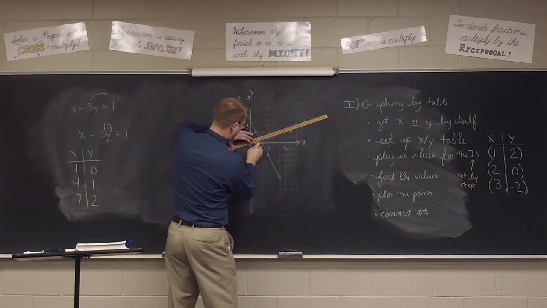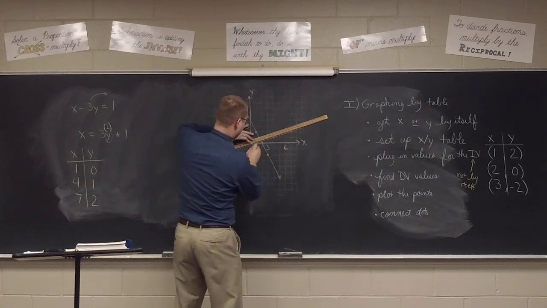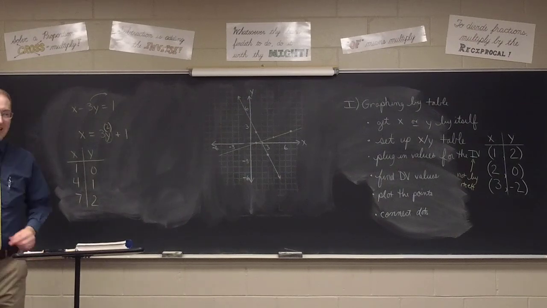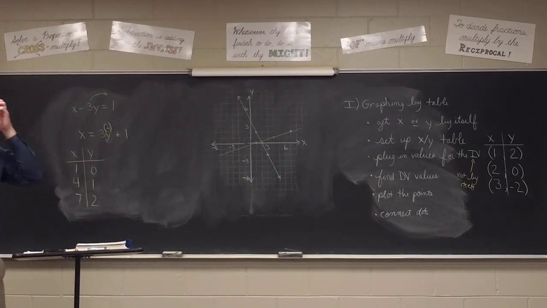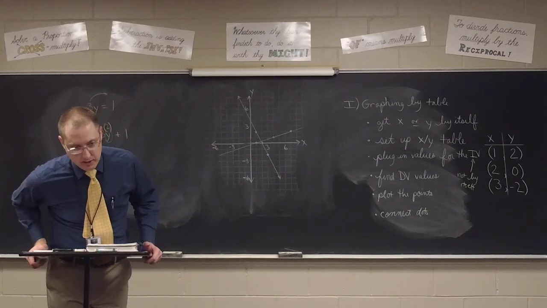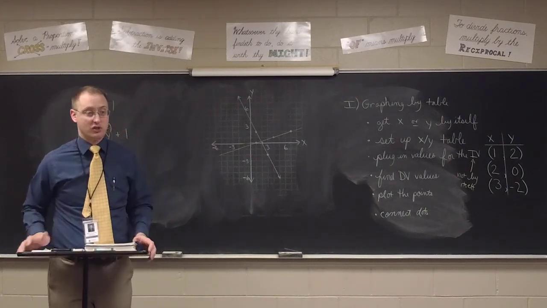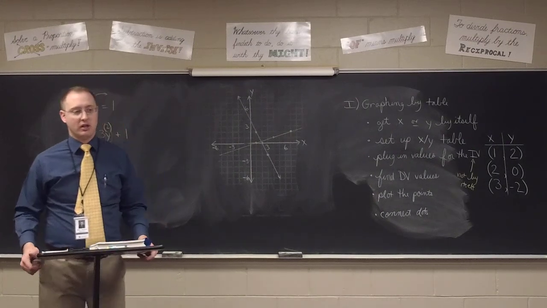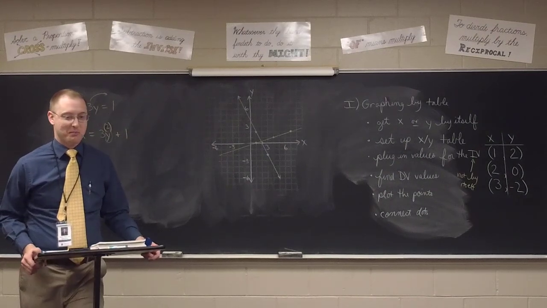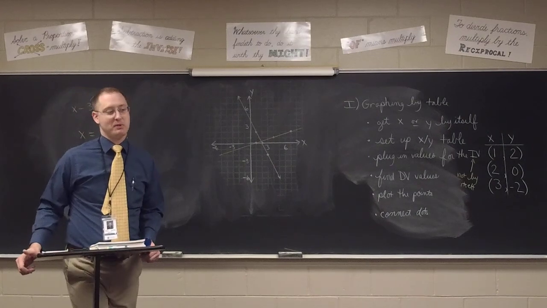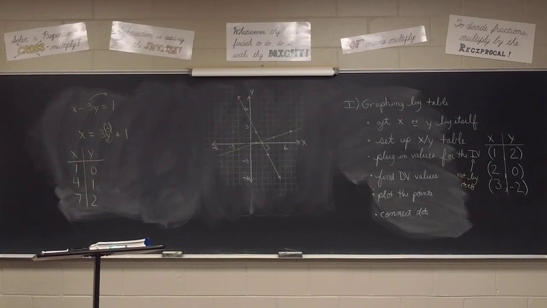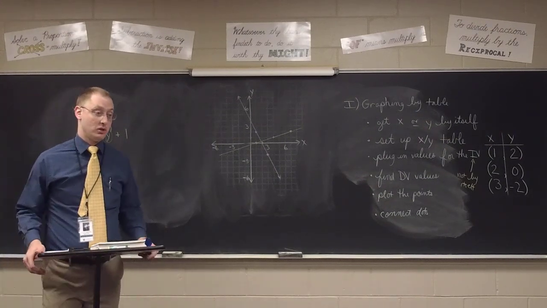And then connect the dots. It should get a line that looks like that. Now, if you're in need of a straight edge and you don't happen to have a ruler readily available, you could take a piece of paper and fold it a few times to get a nice straight edge. You could also use a corner of a binder or the edge of your textbook if it's not too damaged, maybe repaired with shiny silver duct tape. That might be a little bit of a challenge to use. Or you can just try to freehand best you can. But when quizzes and tests roll around, it'd be a really good idea to have a nice straight edge you can use. Hint, hint.